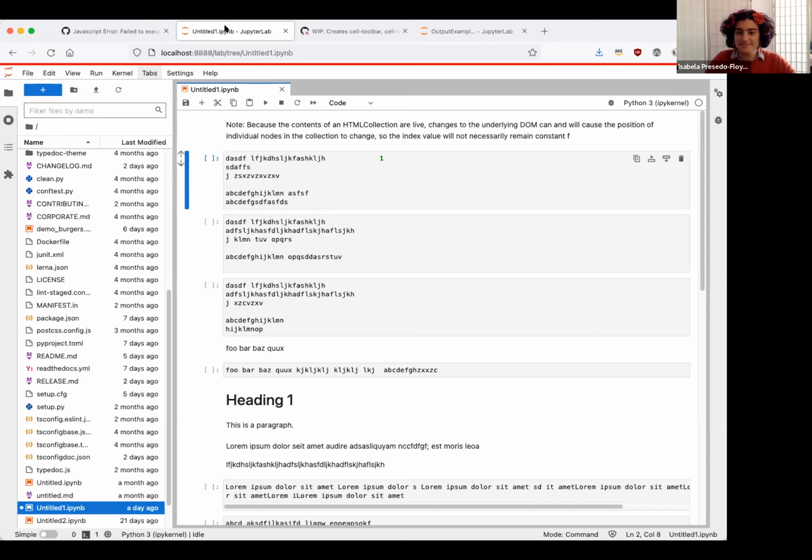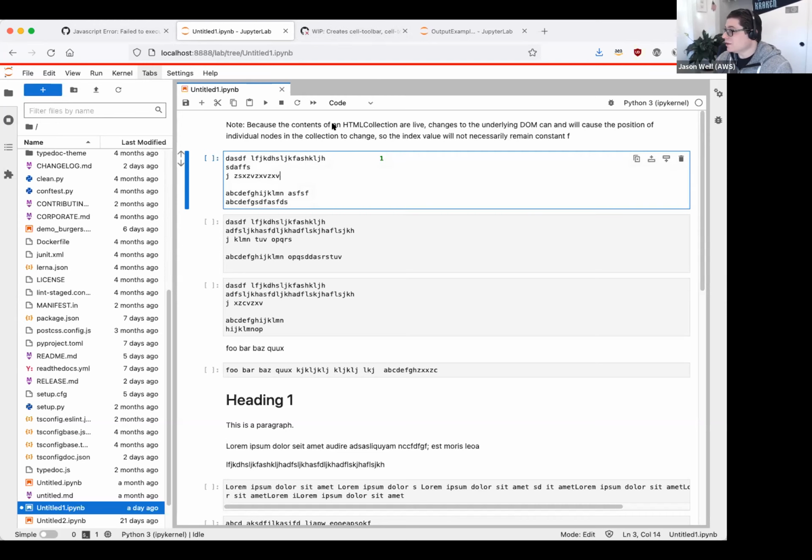Oh, sure. Sorry for cutting you off there momentarily. So Isabella, I appreciate the concern about accessibility. In the pull request, Frederick added an interesting question that I don't have an easy answer for, which is about the accessibility of it. If I put this into command mode and I hit tab, it will select the first button on the toolbar. If I hit tab again, it selects the second button on the toolbar.